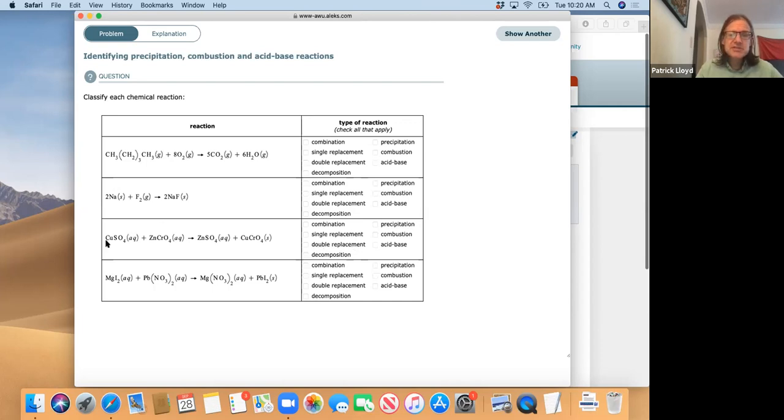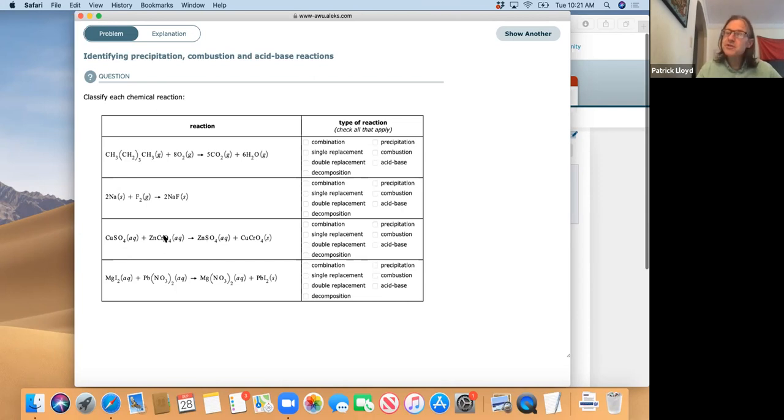When we do precipitation reaction analysis, in particular when we're doing the net ionic equations, we said, look at these compounds as having two parts. So they all have two parts, and you're switching partners, right? The copper is now with the chromate. The zinc, which was originally with the chromate, is now with the sulfate, right? So the zinc is combining with the sulfate, the copper is combining with the chromate.